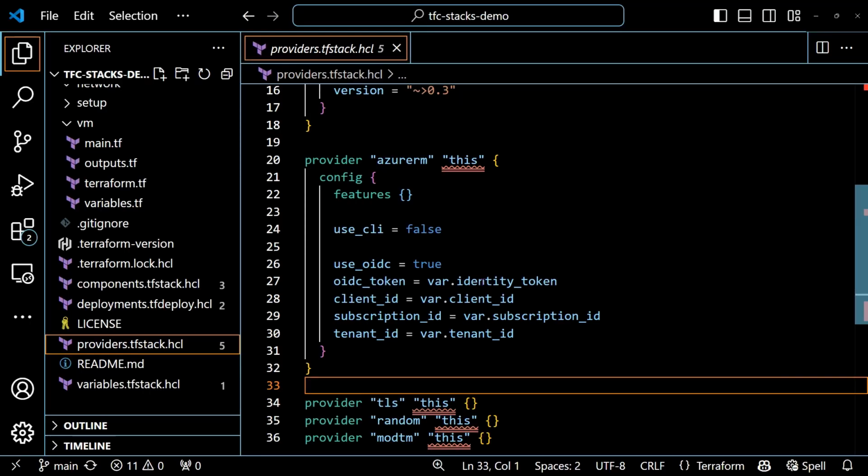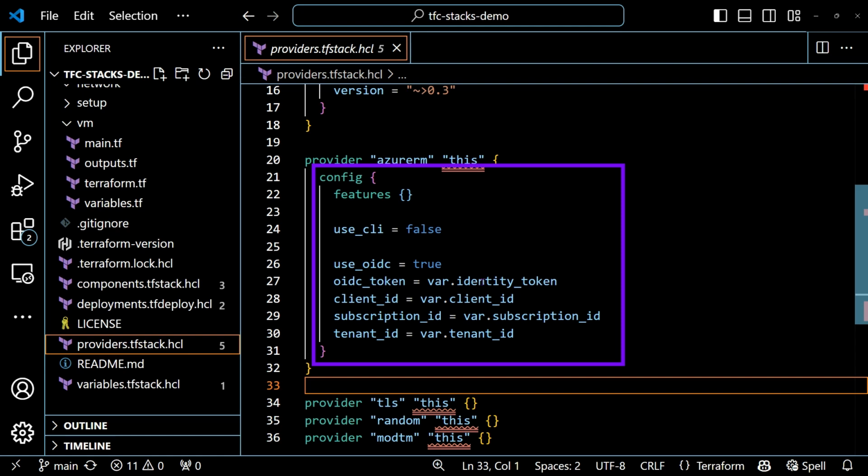So the way that you define an instance of a provider is the provider keyword, the name of the provider, and then a name label for that provider that you can use to reference it elsewhere in the stack. And then there's a config block, and that config block defines the configuration for this provider.